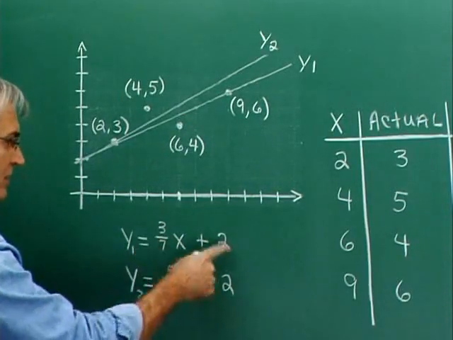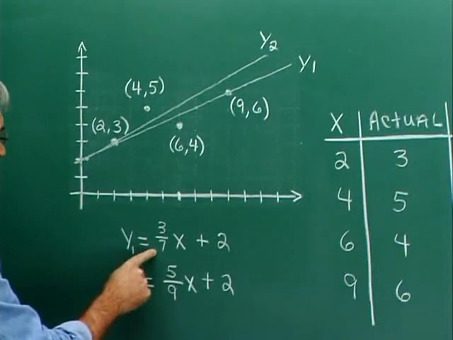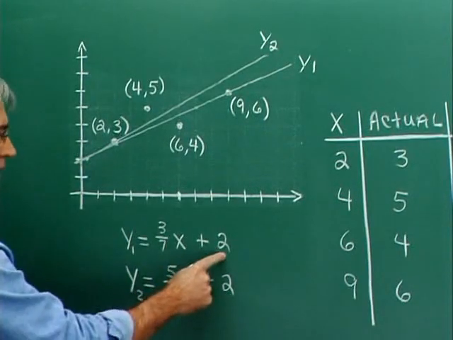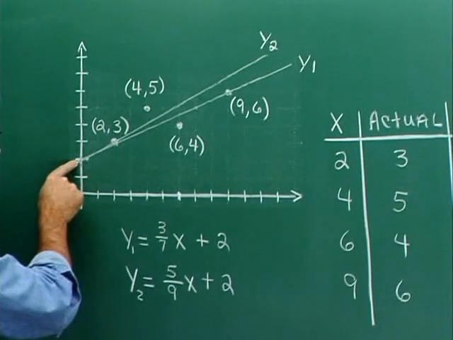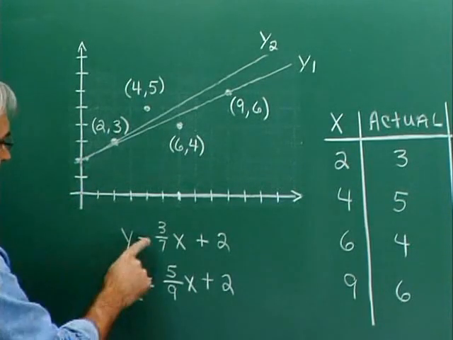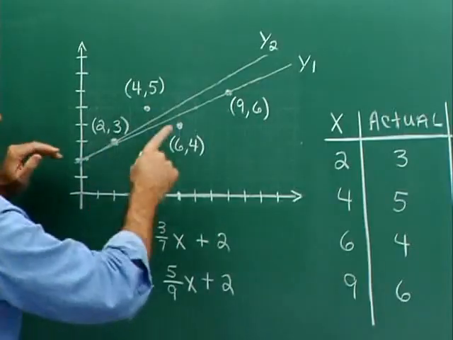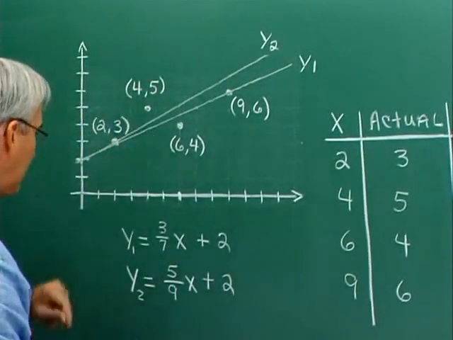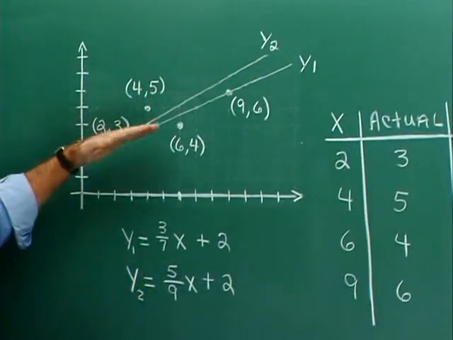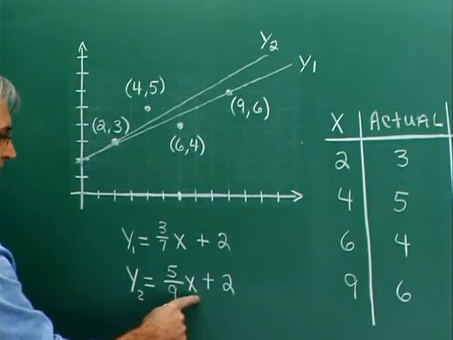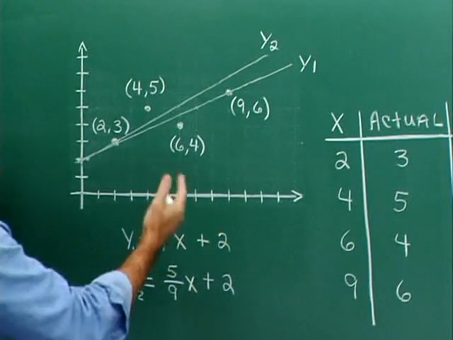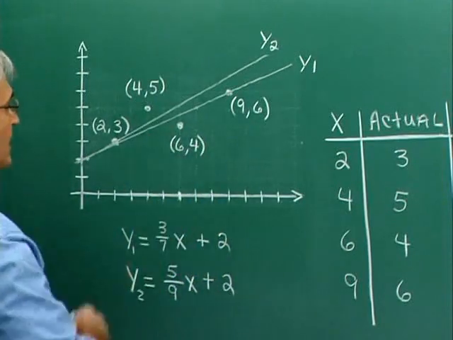Now notice this is slope-intercept form. So in this model, the slope is 3/7 and the intercept is at 2. And I just picked an intercept of 2 because it's easy. That's all. And then somebody else might say, well, no, I don't think it should be like this. I think that slope should be a little steeper. I think it ought to be something like this. I think it ought to be 5/9 x plus 2. You see, these are two plausible ideas for a best fitting line.